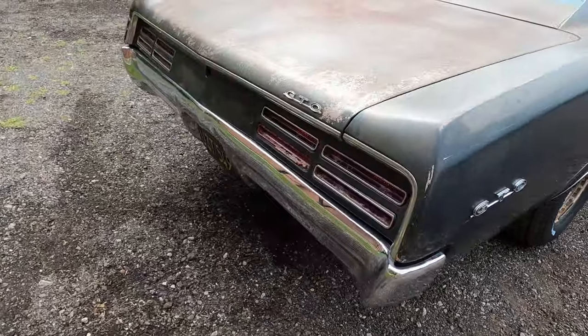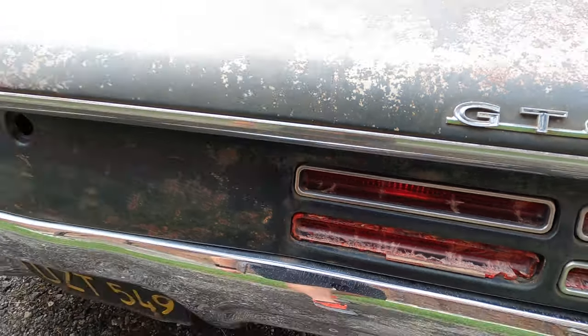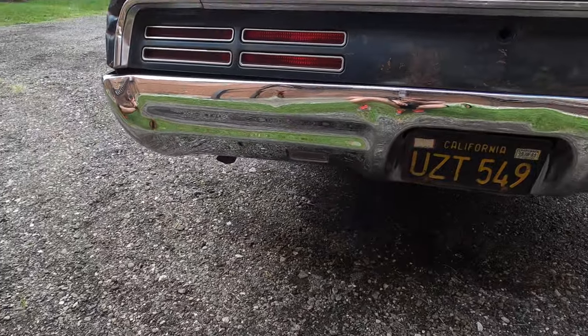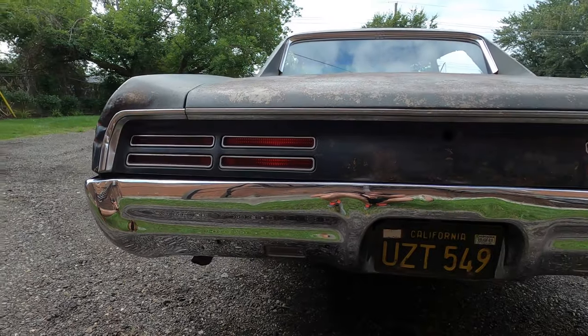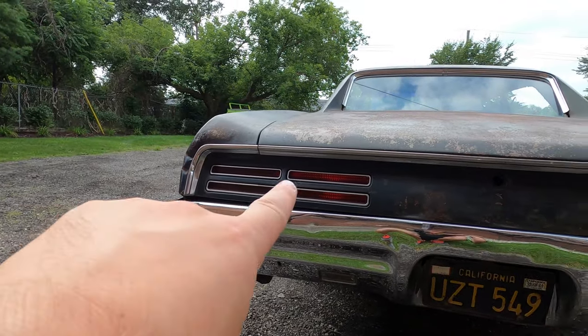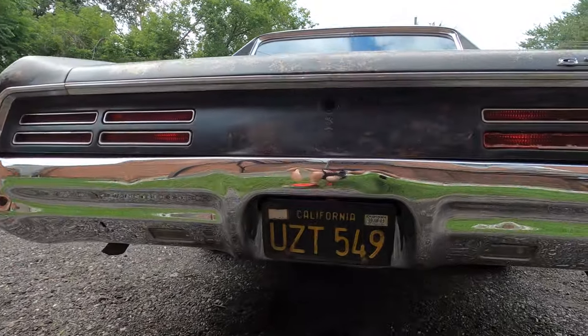You can see obviously the speakers are gone in the package tray area. Taillight's got some chipping going on, but you can see that they're pretty dim, but they're on. At least that one's not. Three of these are on. Far outside left is not.